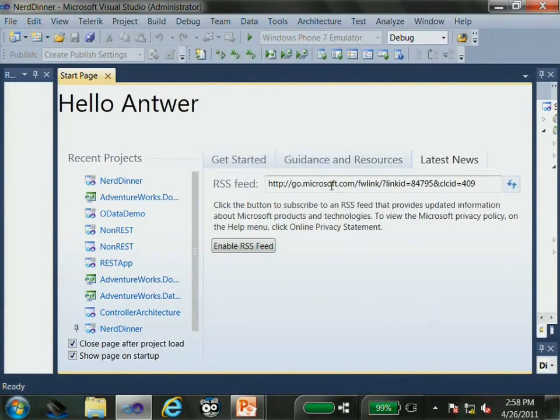So you can allow this to be like your landing dashboard for your developers if you'd like. In this case, I just removed the Team Foundation server, put a little message up here, but it could be useful for your team. So you're probably like, how in the world do you do that? It's very simple.